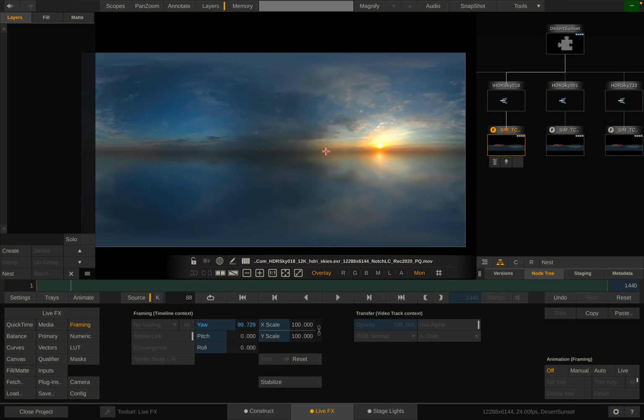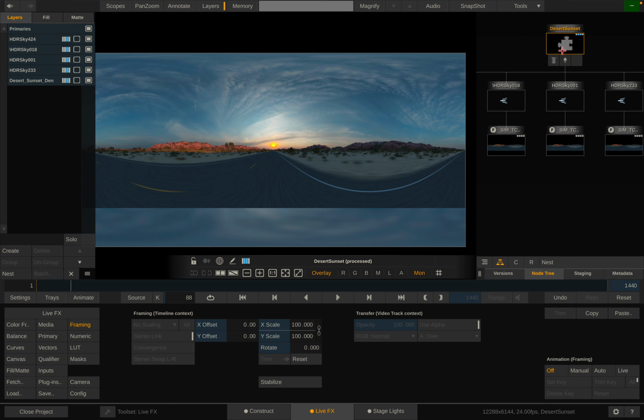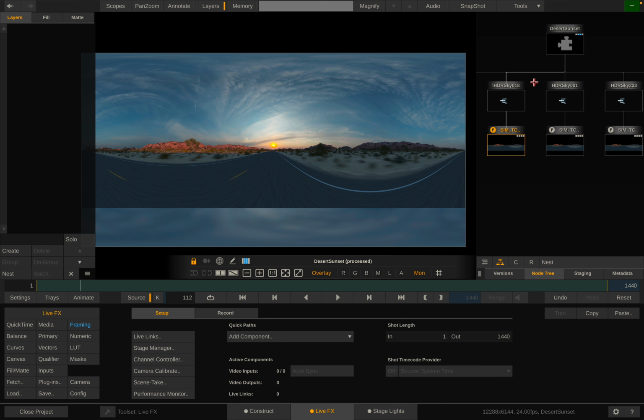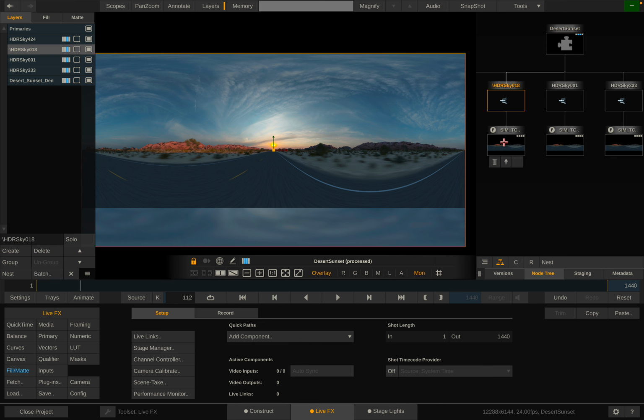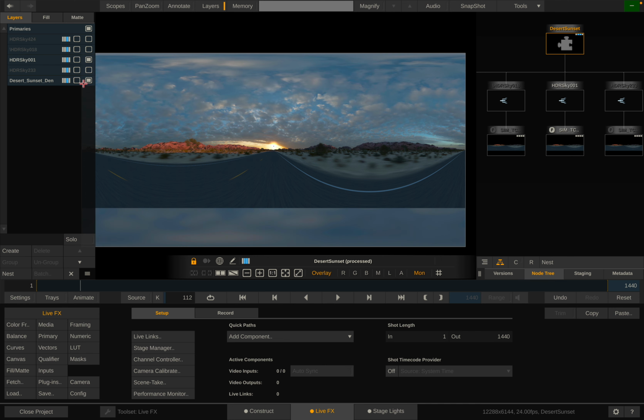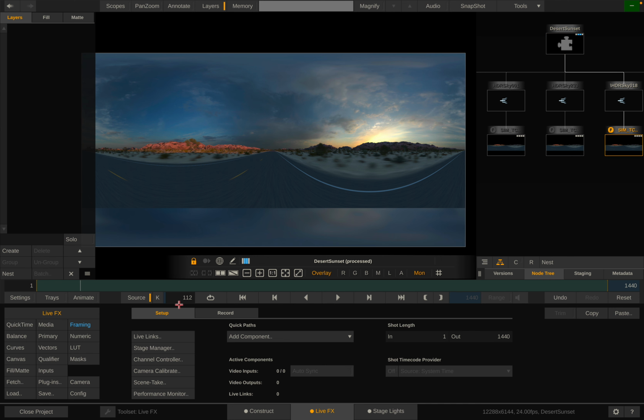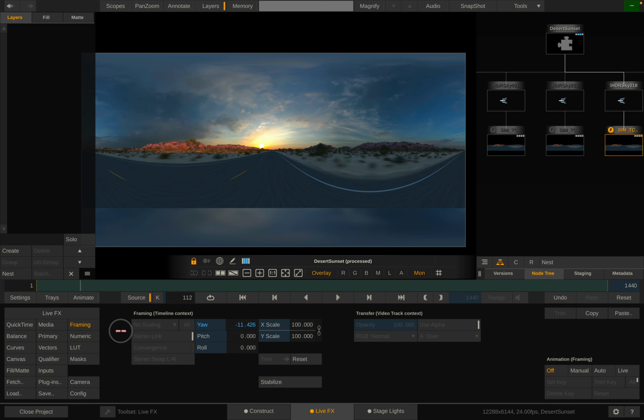If you want to see a preview of what it looks like with our comp, click on the top one and then click on this little icon here. So with this top node selected, click on the lock icon, then go down into your node tree and rotate it. Let's see what's going on here. Oh, it would help if I had that one in front. So this is the one that we are working on right now. Down in the node tree, framing, this is where we can rotate it.